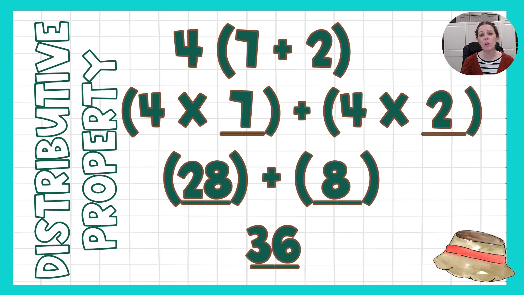So 4 times 7 is 28, and 4 times 2 is 8. 28 plus 8 is 36. So I'm simplifying that. I'm finding equal expressions that are the same using distributive property. So all three of these lines are equivalent expressions. They all simplify down to 36. Alright, so that's it. It really is simply just taking what is outside and multiplying it by everything inside.